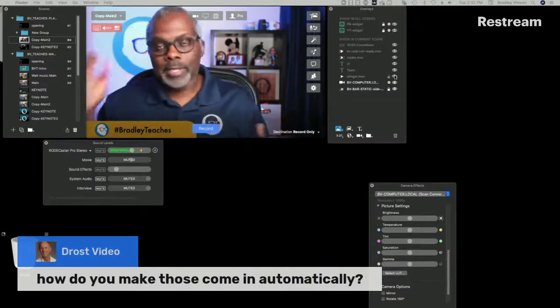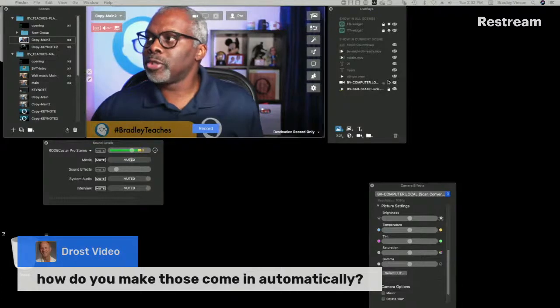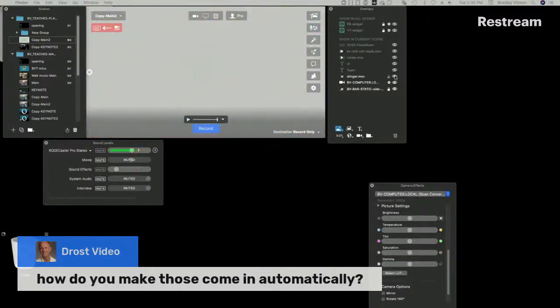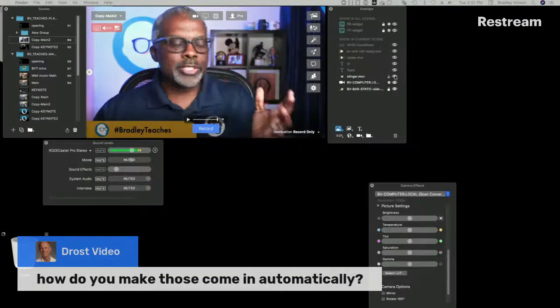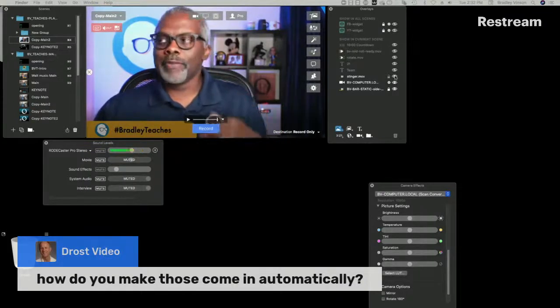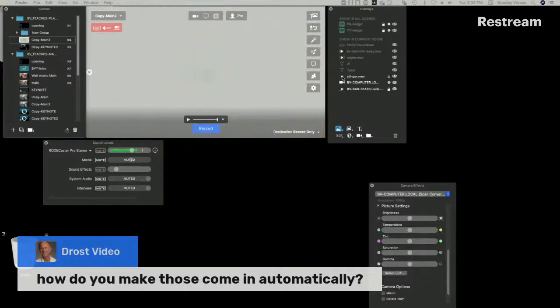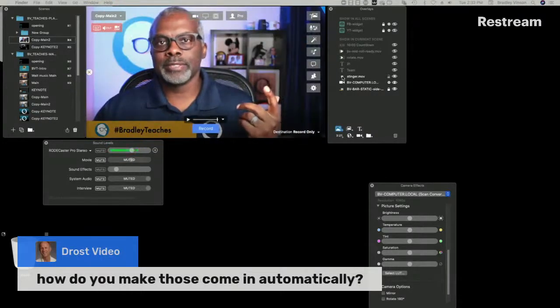You can, but beforehand you need to make sure that all the eyeballs are turned off, right? So now whenever I want to play that stinger, I just click the eyeball and it automatically plays, right? Then it's done because it doesn't auto rotate. If I want to play it again, I just click that pause play icon, it plays again, right?